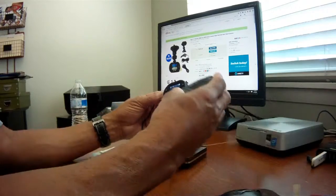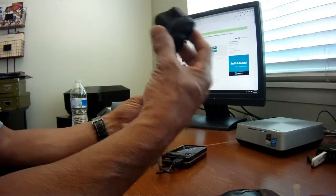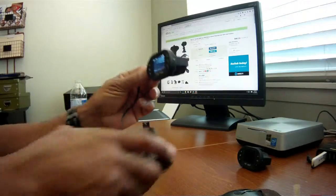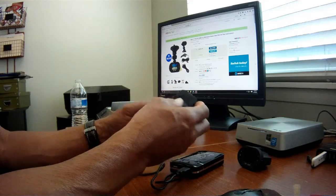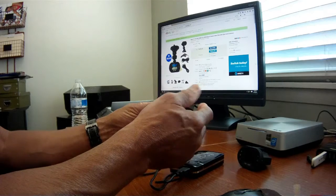The other one has an intermittent screen that goes on, off, but it has the same loud growling sound, so the audio is completely unusable in this thing. And I've tried different classes of cards and different cards, and right now it has a 32 gigabyte class 10, and it doesn't really seem to make a difference.